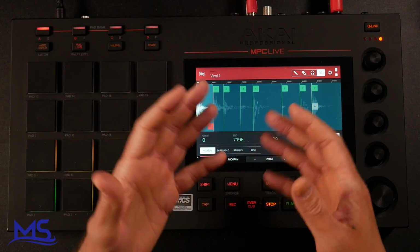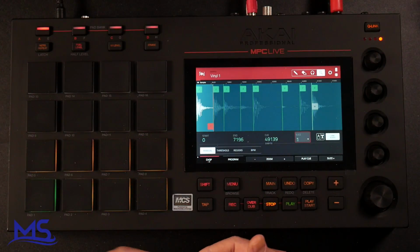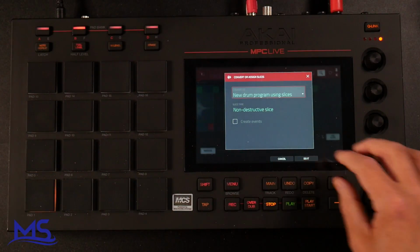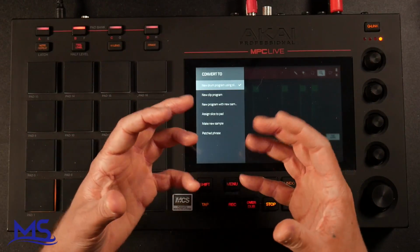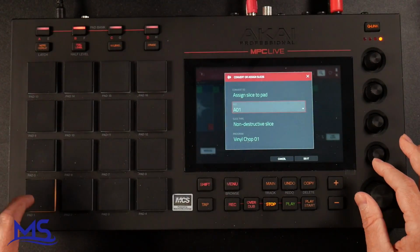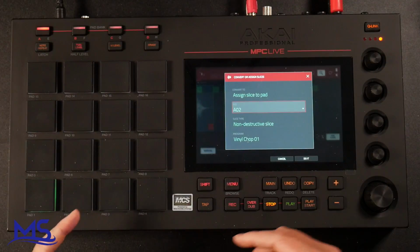Now you can see right here, if I went ahead and converted this to a program, pad 1 is going to be a snare drum instead of a kick. So what I want to do is go to shift, convert. We've got a few options here. I want to use the same particular program. Basically what I want to do is assign slice to pad, and add it to pad 2 right there where the snares are.